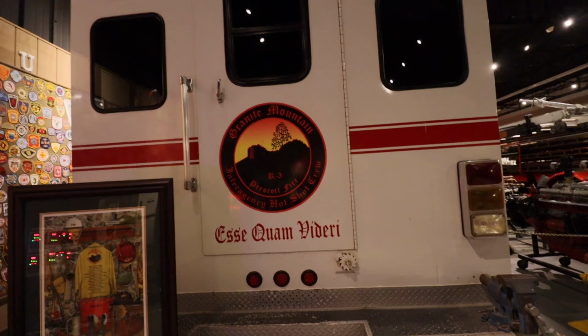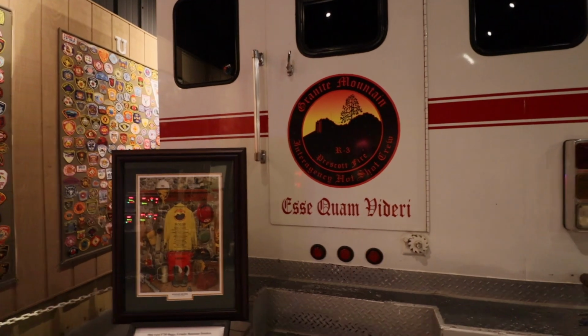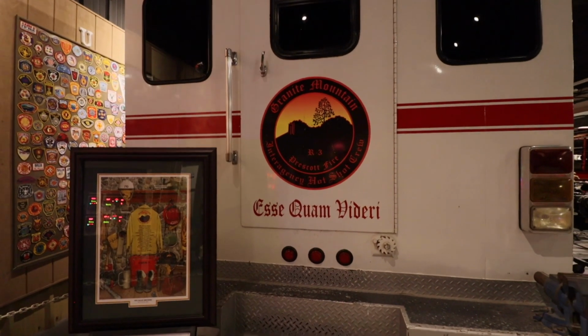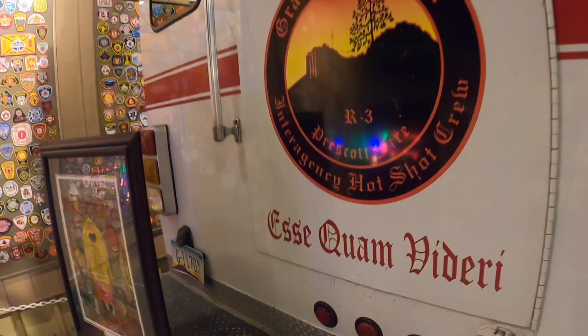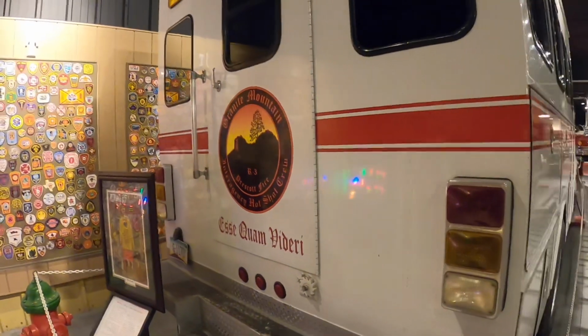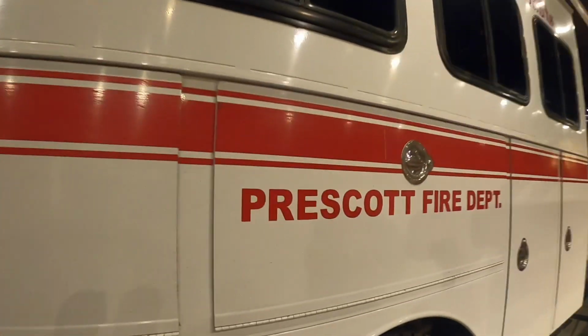So exciting. Since we just learned about the hot shots, it's time for us to learn about this particular truck and why it is important. This is important to our area specifically. It is a 2004 Ford F-750 buggy for the Granite Mountain Hot Shots. Why is this important? Well, because this particular truck was the truck for a group of brave men and women who were dispersed out to an area just outside of Prescott. In their attempt to get out to a fire, the fire spiraled and got really bad really fast, and 19 people lost their lives. They have this here as a memorial to them, so you can see this, and it's been redone. It looks very nice, and again, it pays tribute to them and their service right here in the museum.